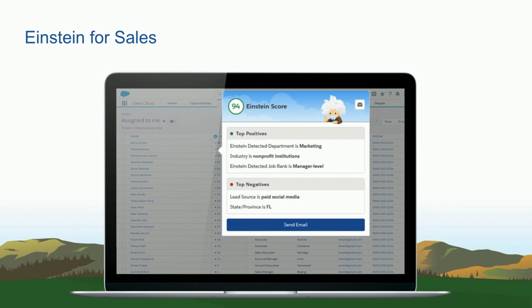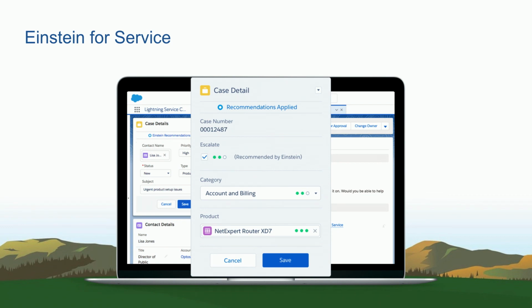Now, in Service Cloud, it's using the exact same underlying platform, and yet the questions are totally different, and the way that it shows itself is completely different. So Service Cloud Einstein is now available, came out in February, and it includes case classification. Case classification is a very interesting feature.